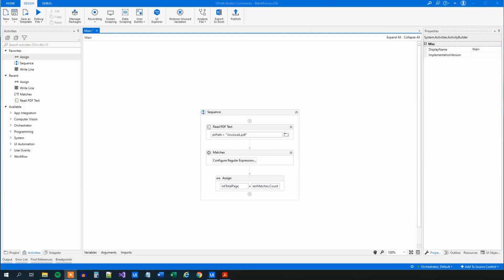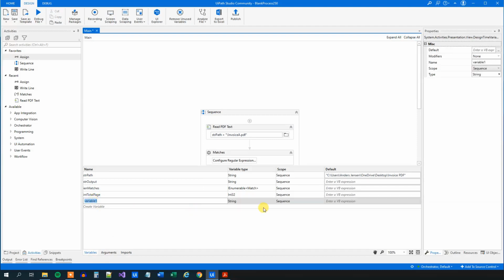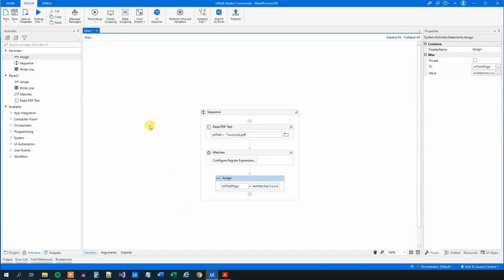So now what we'll do is that we will create a loop. So we know that we can count from 1 up to the total page count, and that will be how many times we will run our loop, and we can separate these PDFs out. Let me show you instead of explaining. That is often easier. So we'll create a new variable. Go down to variables, and we can call this int current page. That's the page that we're on. It's a counter, so to say. So that will be an integer, and we can start it with 1 because that's the easiest thing to do, like this. Then we will have a while loop.